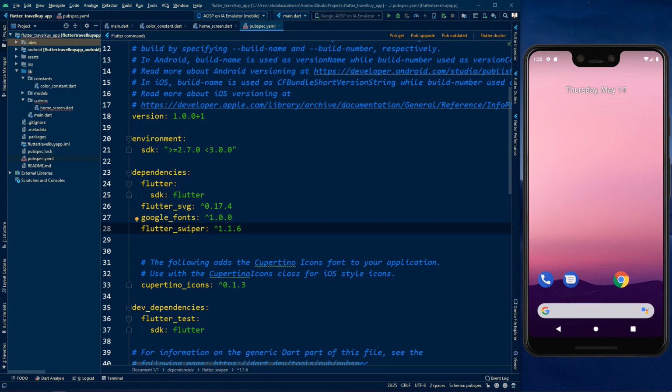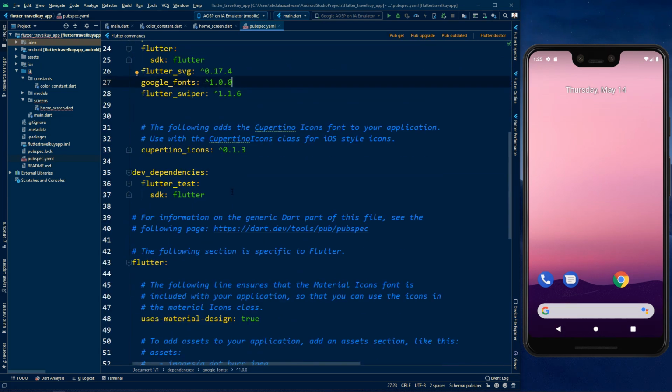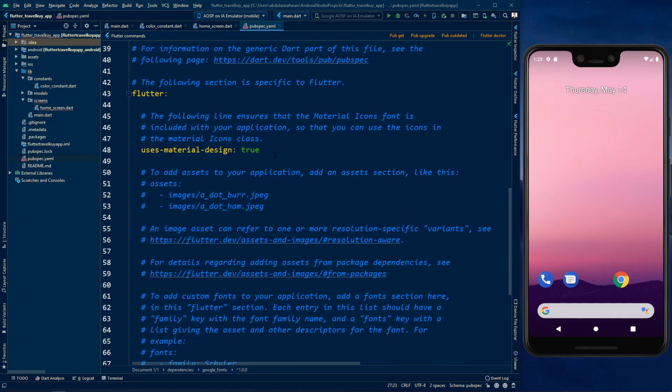So flutter_svg is the dependency that we want to use when we work with SVG vectors, SVG images, and much more. And Google Fonts, as we know from the name, is for Google Fonts, and flutter_swiper we use for our carousel. And we scroll to the bottom. We have provided some assets, but we haven't declared our assets inside our pubspec.yaml yet.